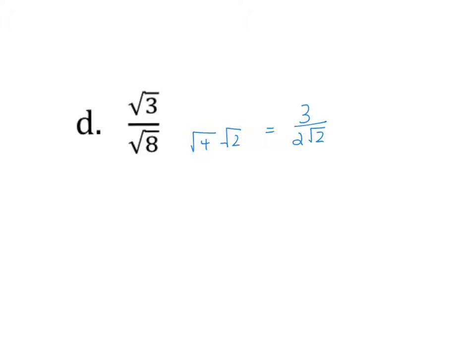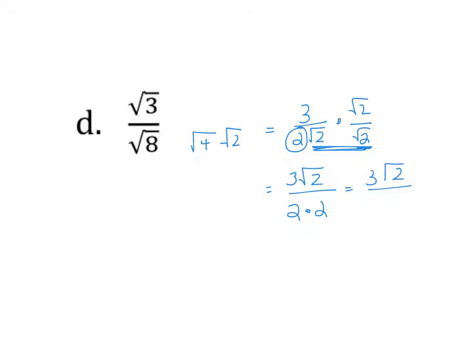Now I'm going to undo that root 2 in the denominator by multiplying on top and bottom by the square root of 2. Now when you do that, on top, 3 times the square root of 2 is just 3 root 2. Since one of them is inside a radical and one of them's not, you can't actually multiply 3 times 2, so we just leave them separate. On bottom, we have 2 times root 2 times root 2, which is 2. So we have this 2 on the outside, and we get the 2 from multiplying these two together. So 3 root 2, and 2 times 2 is 4.